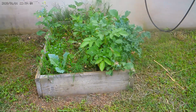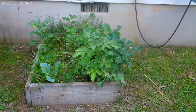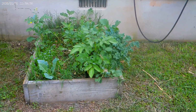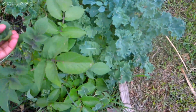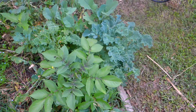So over here is one of my first raised beds where I grow my collards and my kale. I call this my wild raised bed. And I always get potatoes, surprise potatoes in here. And this one is doing exceptionally well. I don't know if it's a purple potato or a red potato, but it's doing really well.